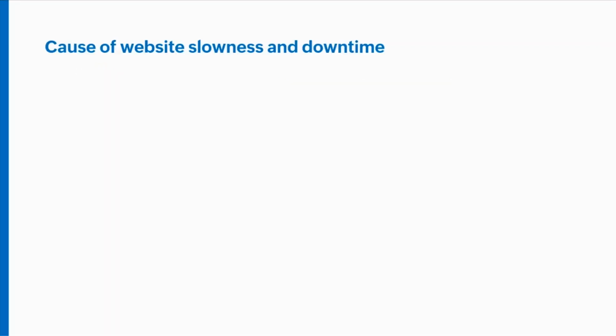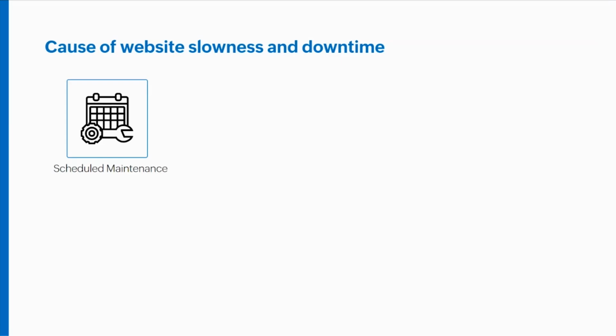So the first step in a digital experience is the interaction that the user has with the website. So when the user tries to access it, it needs to be available. Website downtime and slowness are major causes of concern for businesses. Frequent downtimes and slowness can make your site lose credibility among loyal customers as well as create a bad first impression on the first time visitors. So, what causes website downtimes and slowness?